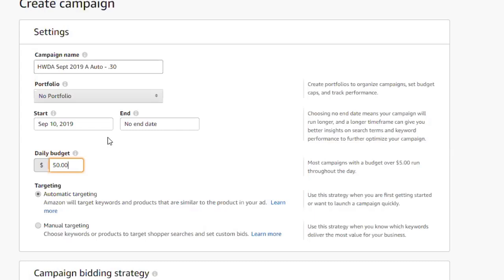But we came up with a mix of automatic targeting, manual targeting, which we're going to show you in a moment, and a couple different bid points. The idea being is with the first set, you want to start out low to see if they turn on. And if they don't, you then kill those ads. And when I say turn on, I would give them a week, and she did. And after a week, there were very few impressions. So we terminated all of them.